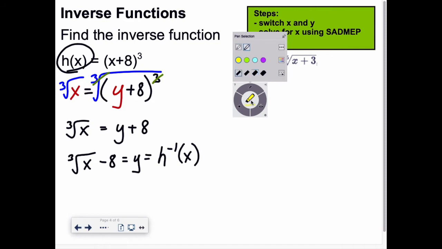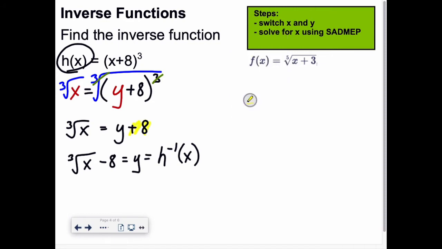Notice a couple of really important things here. When we are moving the 8 over, it stays outside the radical. The radical ends after it goes past the x. And it's a silly little thing in Delta Math, but it's really easy to make a mistake. After you've entered the cube root of x, make sure you're outside the radical for when you put the negative 8 there. Otherwise, you will get it incorrect, and it's a silly thing that's not really a math error, it's more a typing error. So that one had a cube root.